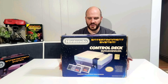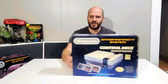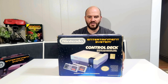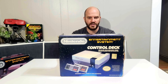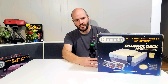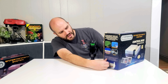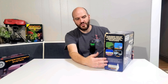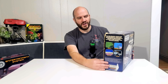This was just if you wanted the console and the controllers to get started — you still had to purchase games afterwards. On the front, which seems to be the theme on each of these, it looks like it's floating in space. Unlike the other one, this one doesn't look radioactive and glowing. On the side, it's got some screenshots of video games — actual screenshots. So unlike the Genesis Model 3, this actually shows you what the gameplay looks like, so you have an idea of what you're getting into.